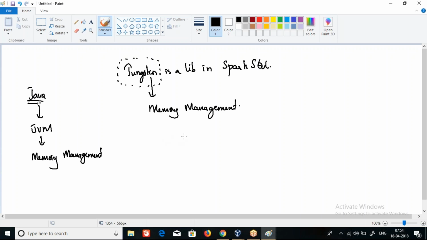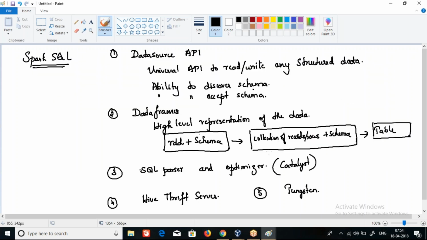We also know the Catalyst, which will optimize your SQL query. Your SQL query will be optimized by the Catalyst. Your memory footprint is optimized by Tungsten.